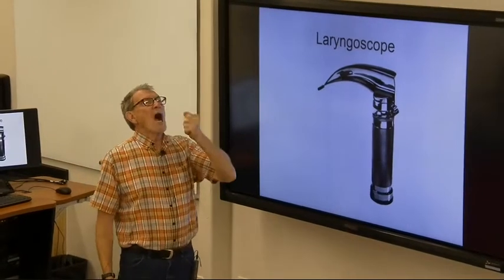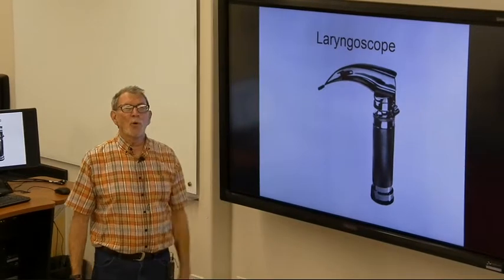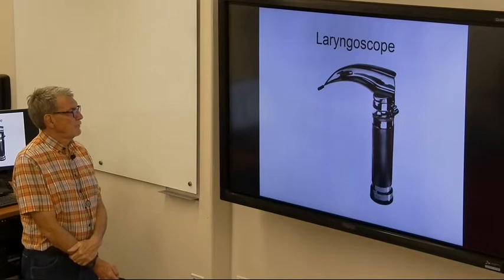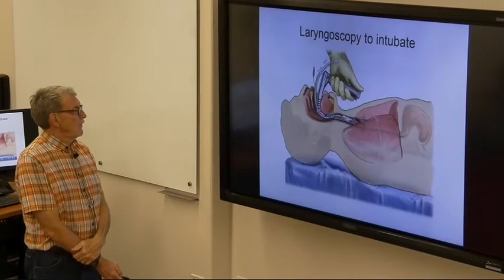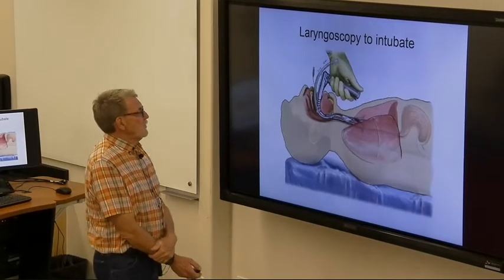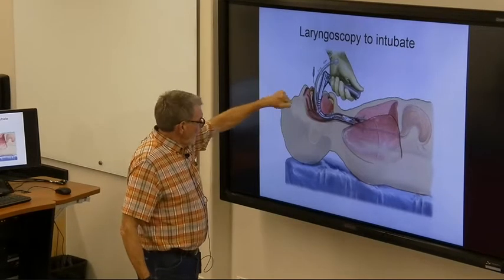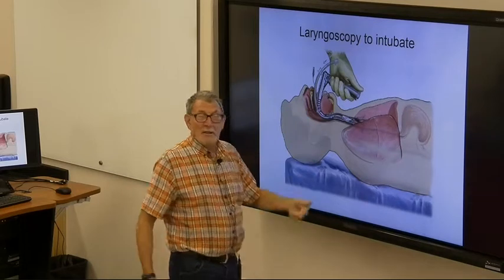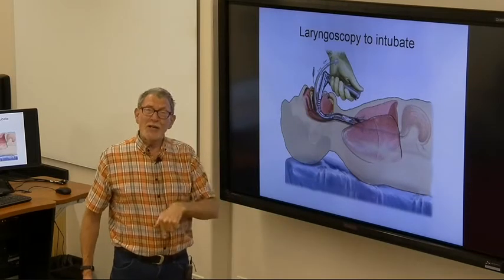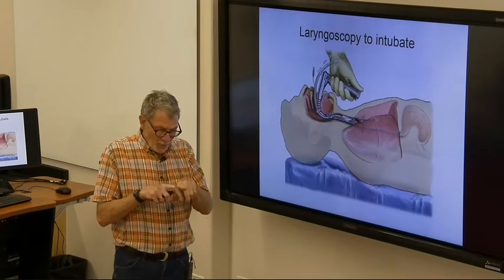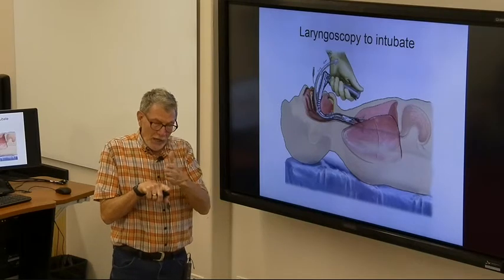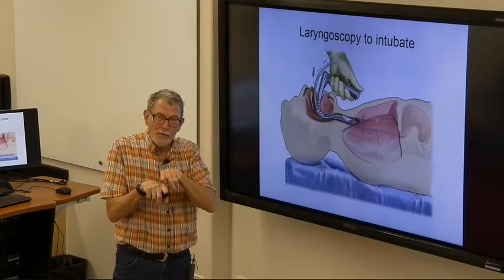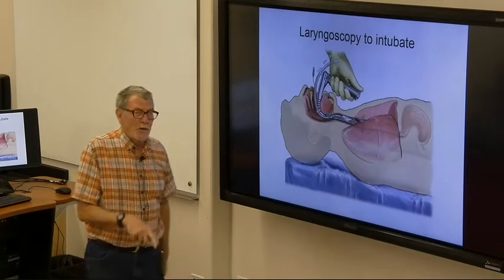Laryngoscope. Look down and see the vocal cords. Laryngoscopy to intubate. They pull it back, they look down in there, and they make sure that they put the breathing tube in your lungs instead of down into your stomach. Remember, where the epiglottis is, it's a pretty tight fit there. It could go this way and go into the esophagus and go that way and go into the trachea.